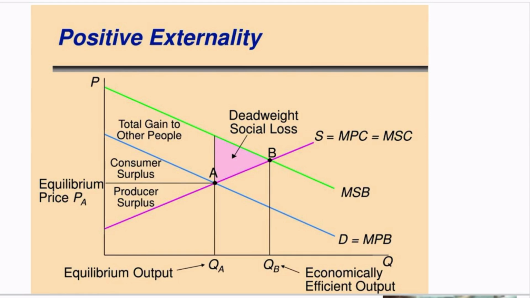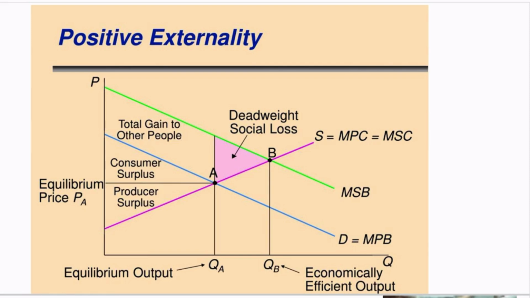So what we need to do is, if you account for that positive externality, the marginal social benefit would be greater than the marginal private benefit, and the demand curve would shift upwards. So you see that there is an MSB curve, that is a marginal social benefit curve. This new demand curve would intersect the same supply curve, and wherever the supply curve intersects the marginal social benefit curve, there the marginal social cost is equal to the marginal social benefit, and that becomes your optimum point. It is an economically efficient, socially desirable optimum point.